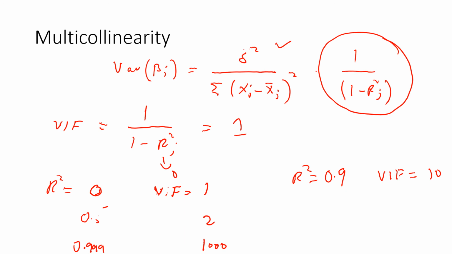Whenever in a regression analysis we have multiple explanatory variables, we may observe a higher R squared. Usually we think that R squared is a good measure, but it is not always good. One reason is that because of multicollinearity, the value of R squared can increase, and whenever the value of R squared is greater than 0.9, we should be very careful about the presence of multicollinearity. If there is multicollinearity, we should resolve it first. So let me repeat it again: values of VIF exceeding 10 are generally viewed as evidence of the existence of problematic multicollinearity, for which we have the value of R squared greater than 0.9.